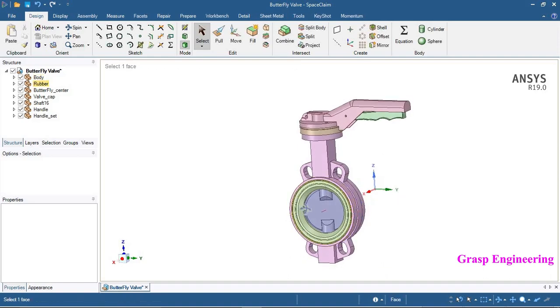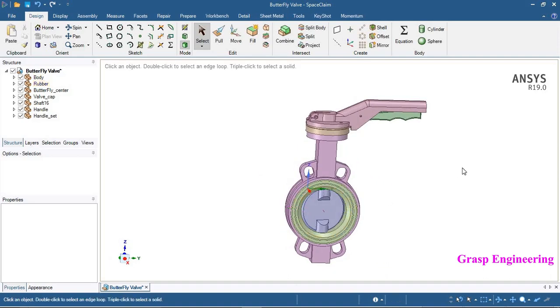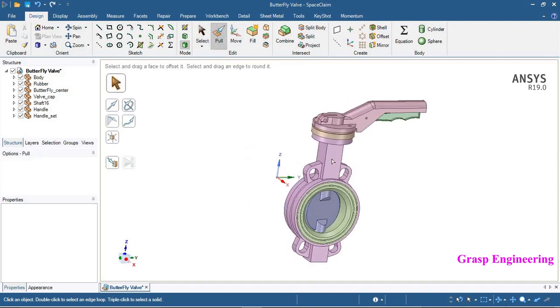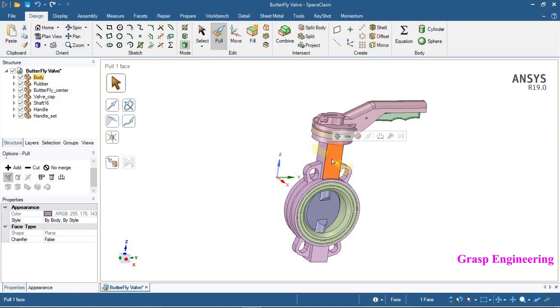After this design window, I forgot to tell you, suppose you are doing some pull operations, click over here. Now here you will find a small toolbar that is called the mini toolbar. You will find various options here, like if you want to add, subtract, or not merge, as add frozen or add material in case of Design Modeler.